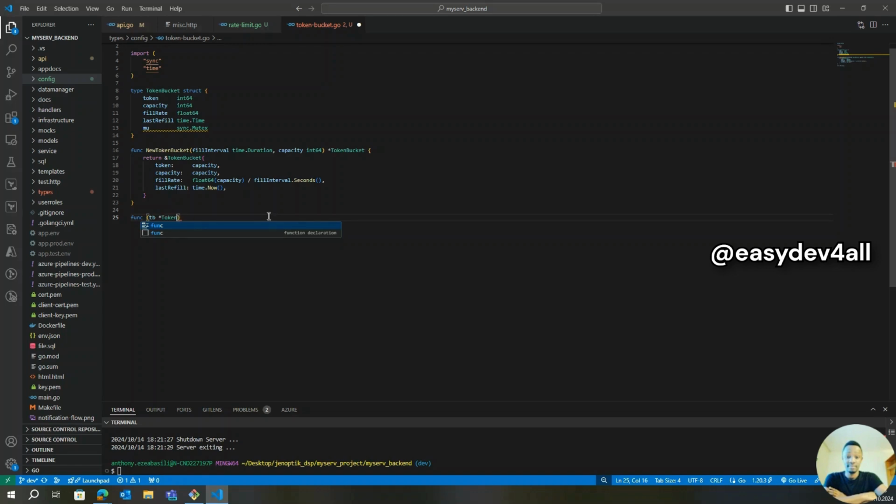This would be of type TokenBucket, and the function name would be TakeAvailable. It's going to take count, which is going to be of type int64. And it's going to tell me if I have the option of actually consuming a token or not.